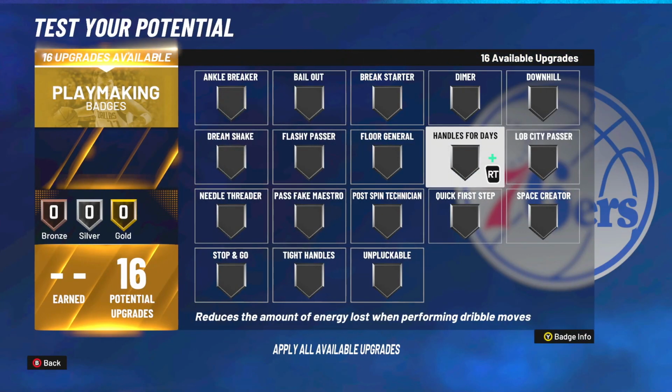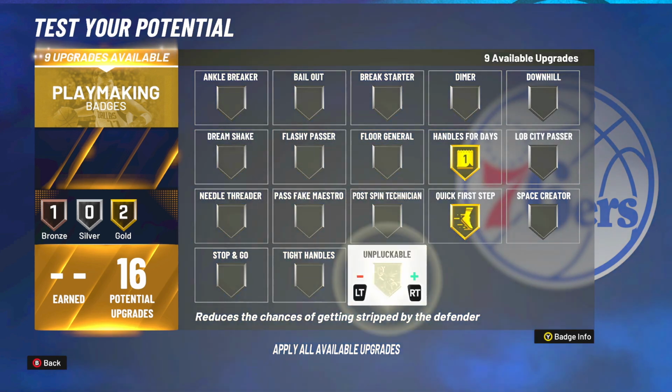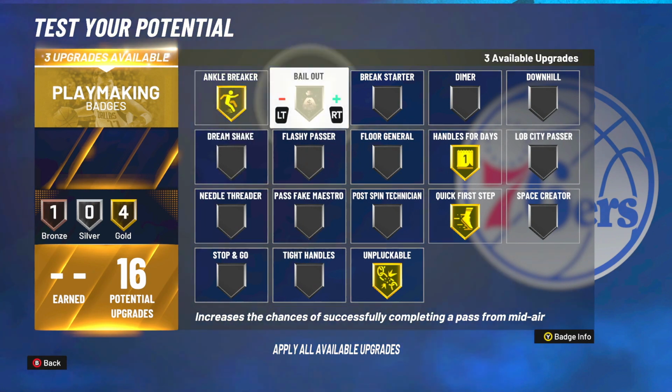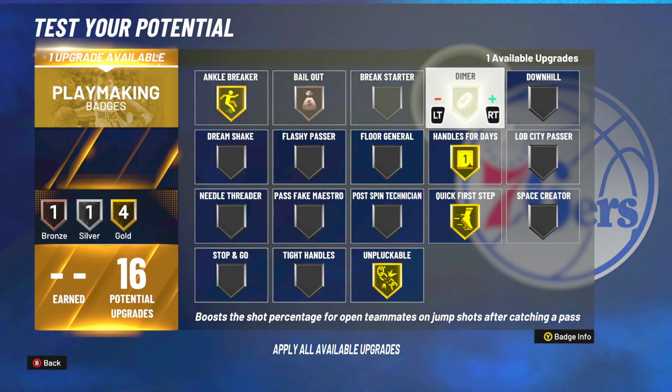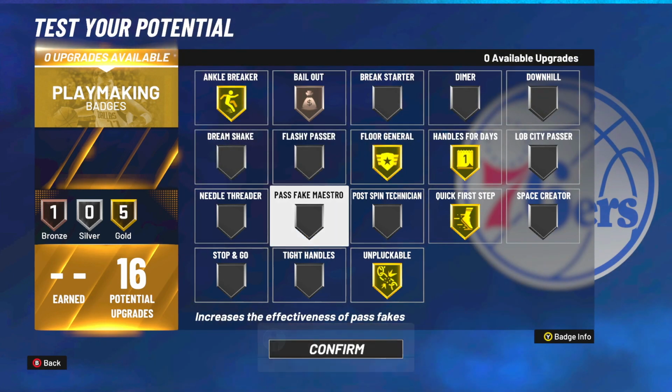With the playmaking badges, that's pretty much a given. Gold handles for days, because the build only gives gold dribbling, just like the offensive threat. But this build gets playmaking takeover, so it's gonna make you feel like you're on Hall of Fame playmaking, bro. So you wanna go gold quick first, gold handles, gold unpluckable, gold ankle breaker if you want, and you can put the rest on floor general. I would say floor general over dimer, honestly.